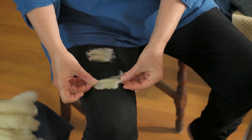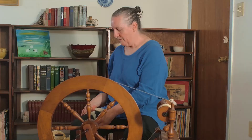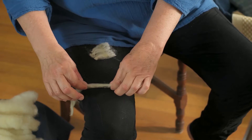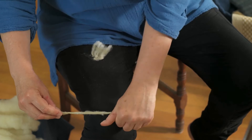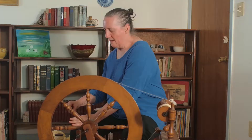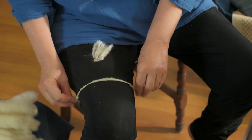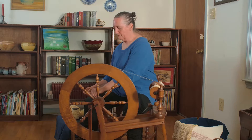I'll give you some idea of how that works without the spinning wheel. Here I am spreading out the fibers. The fibers go from being short, and then when they're layered, it makes a longer looking piece. I'm layering with my hands, and then the spinning wheel is adding rotation. And you can see how the yarn forms — rather than just a short clump of hairs, and that's basically all it is.